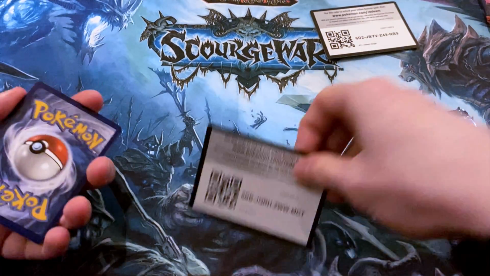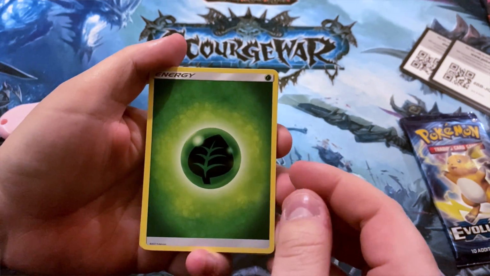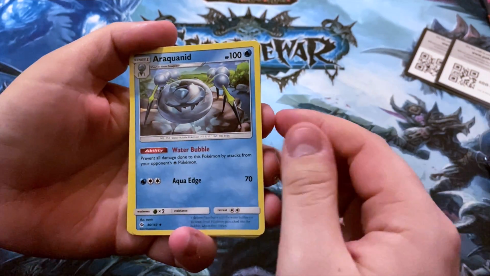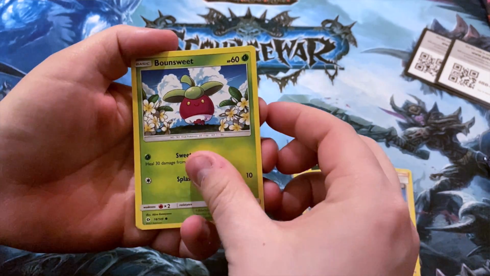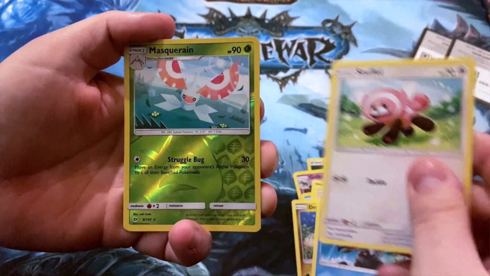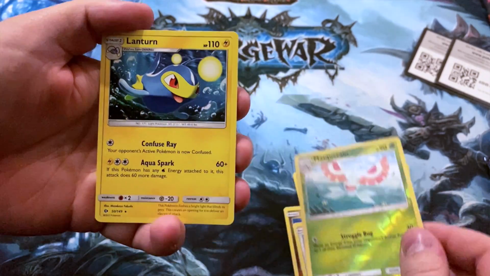Our luck is fantastic today, guys. Okay, come on. Leaf energy. Let's go. Let's go. Vegan energy. Kukui. He's a real brother. Yeah, he's sure. Sweet. Dratini. Wingull. Ooh, Masquerade. Which is kind of cool, but yeah, it's not my favorite. And a Lantern. Okay, let's go next.